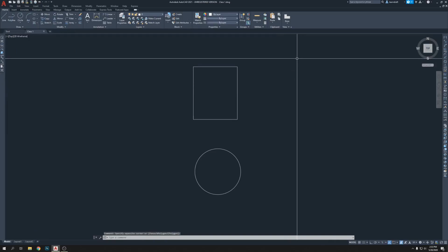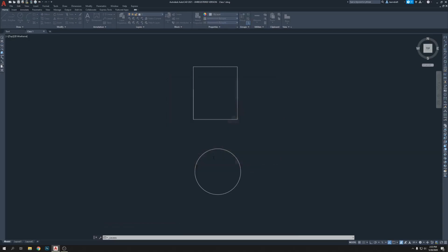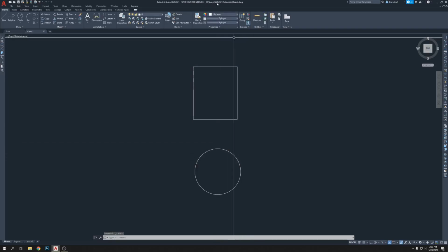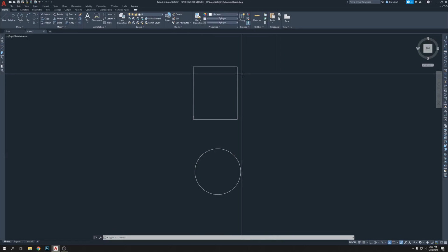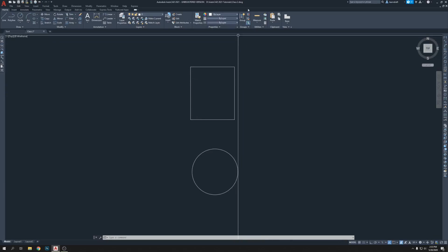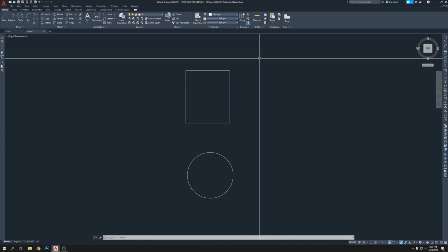So Control Shift S and class 2. I press Enter on my keyboard, and it's saved as class 2. You can see here D, AutoCAD 2021 tutorial, class 2. Wherever you save it, it's going to show the drive name and then the address, however you created those folders and the place you saved.